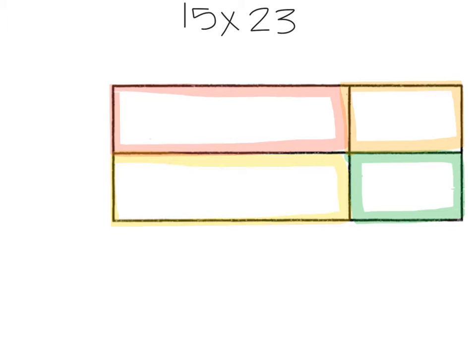With the partial product box, I always have my students color code it like a stoplight with an orange in there, and that's how we're going to go through the problem. We're going to start in the green box, work our way through the yellow, up to the orange, and end at the red, almost like a backwards Z. Once we get the box filled in, we're going to add all those pieces up and get our product for this number.